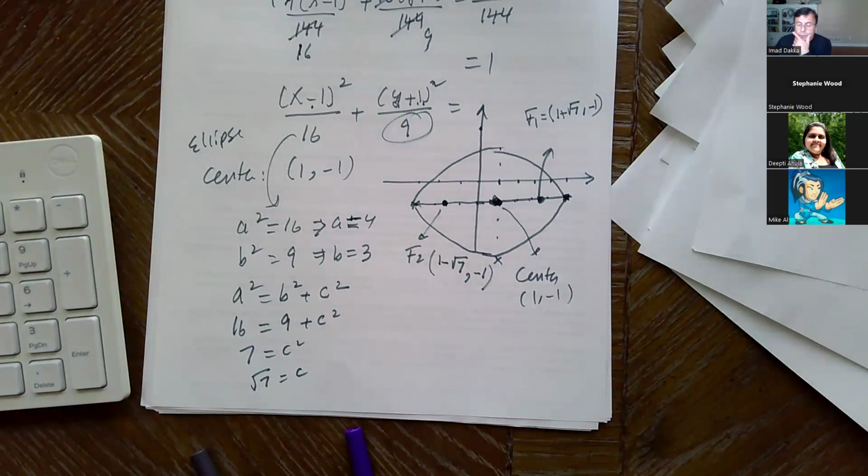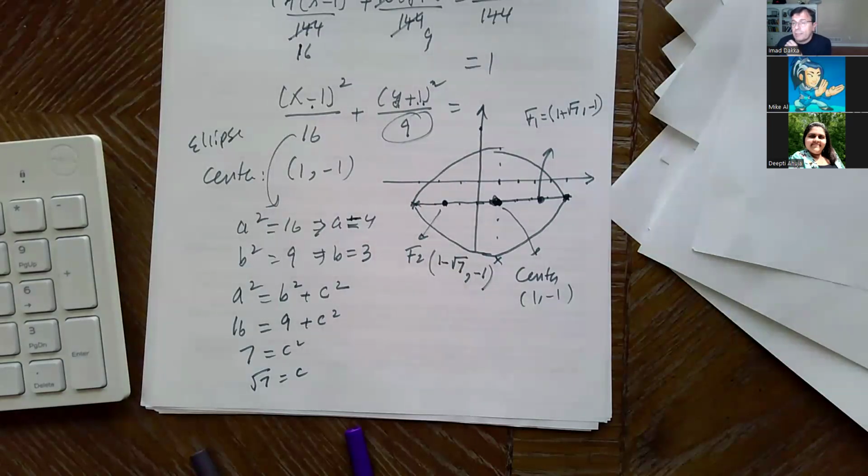I have one question. Sure. There was one problem on the test that I think was a hyperbola or an ellipse, but it wasn't equal to 1, it was equal to 16. Then you would divide by 16. Oh, it was equal to 9. Yeah, you need to write it in standard form. So if it's a hyperbola or an ellipse, you always want to divide by whatever number is on the right.